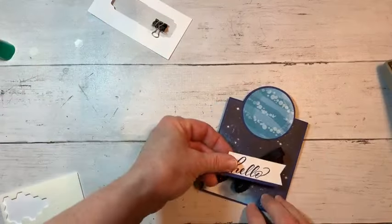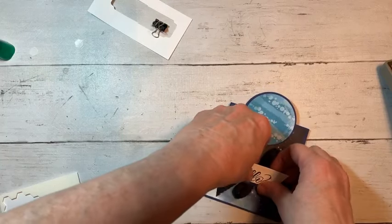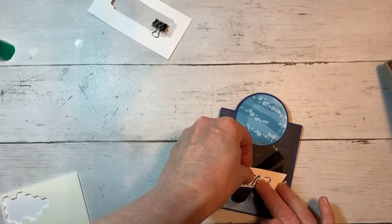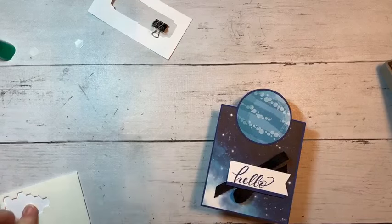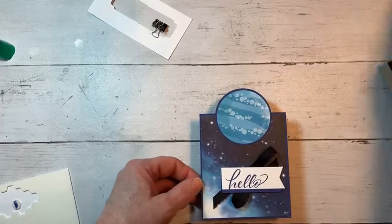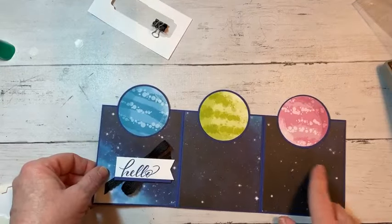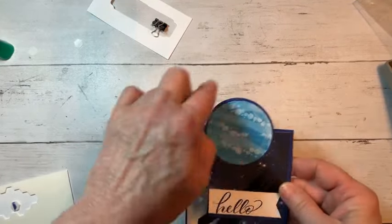I am way past my 10 minutes — my 10-minute card has turned into a 15-minute card. Here you guys go. I think I need to get rid of this little guy in the middle. And there you have it! You could add embellishments, and what you would do is put in a piece of white here. Isn't that cool? When you get it, you just think it's one.